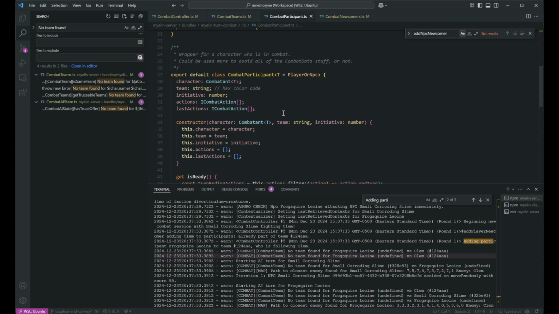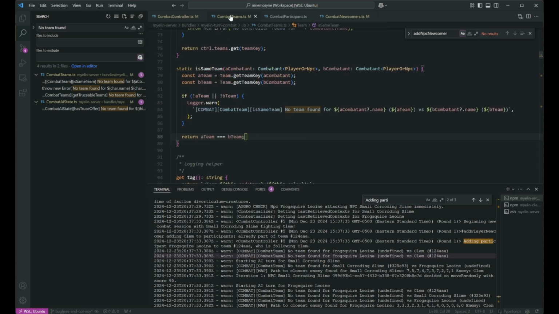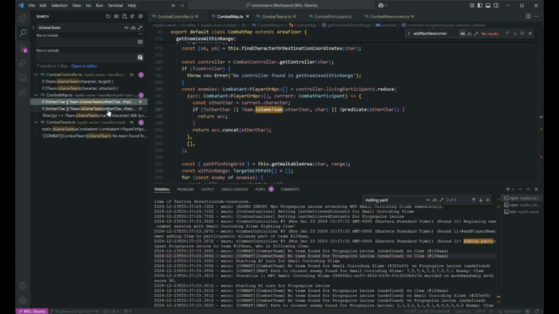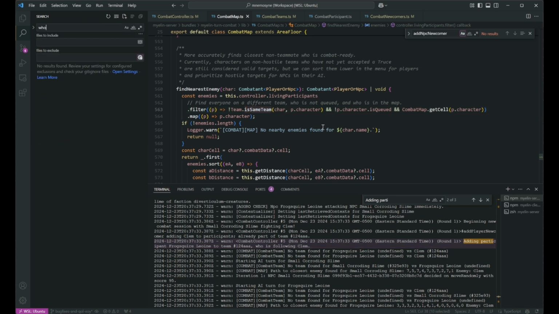Is this somehow getting called? I mean, team should be string. I remember it being called there. But then I wonder if it's getting set to undefined somehow after. That doesn't make sense, but I guess it's possible. I'm going to look at where this could be called and put logs there. That doesn't seem likely because this is when someone dies. This is the check for enemies. Hmm, that is probably the most likely scenario, that it's somewhere in combat map where it's filtering out enemies versus teammates. Frustrating.